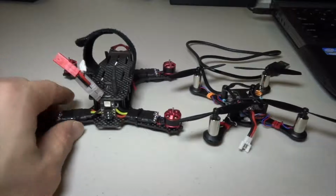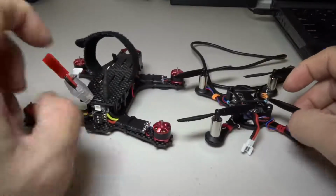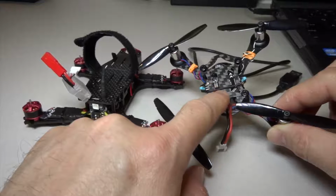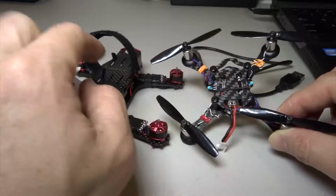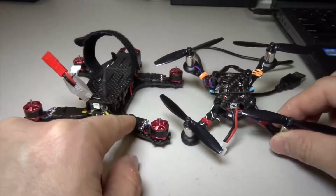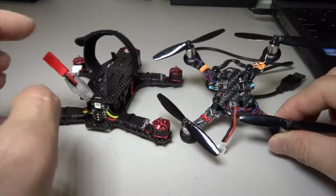Whether you have a brushless or a brushed quadcopter, you need a flight control board to control the motors and to read the information that the quad receives from a transmitter through a receiver, whether it's built in or attached. With a brushless one, the motors are connected in a more complicated fashion because it needs an ESC. But with the camera, they are very similar. If this one has a camera, it's connected to the flight control board to get power.